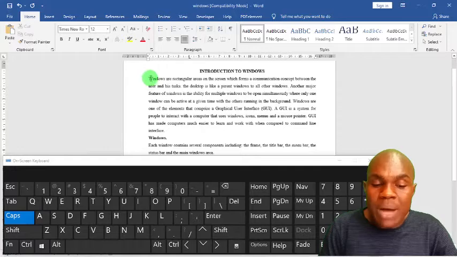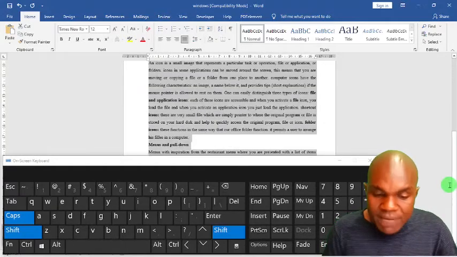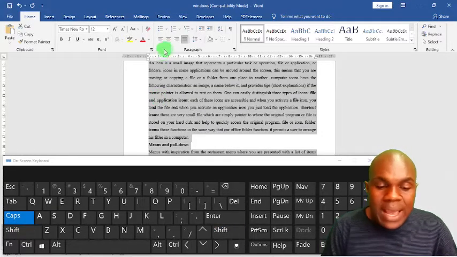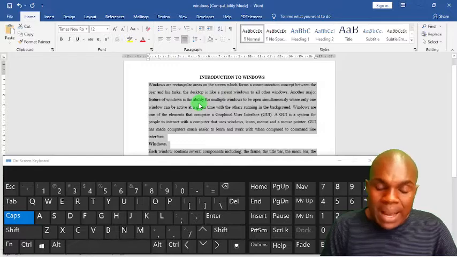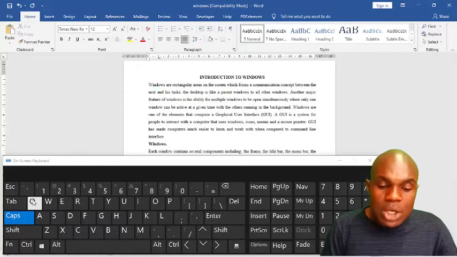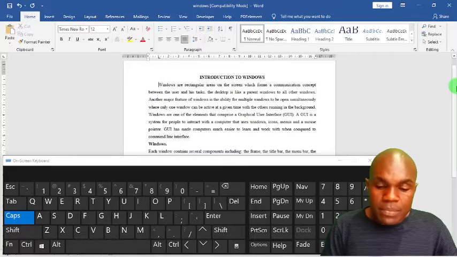If I highlight everything, I can now go ahead and define where I want my paragraphs to stop. This is where I want my first line tab to stop. So I can now go back and, using my tab key on the keyboard, I'll define my paragraph.